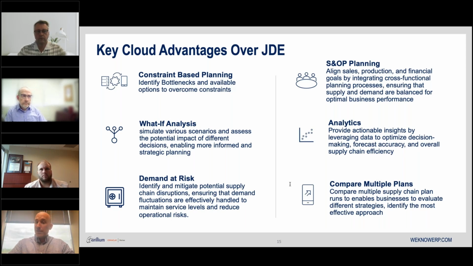Managing demand at risk is a different concept than how it works inside of JD Edwards. What this feature ultimately allows you to do is to pinpoint disruptions and identify areas where demand may not be met due to various risks, right? So I have a demand that could be a forecast, could be a customer sales order, it could be a safety stock level, whatever that might be, right? Whereas in JD Edwards, you don't know a lot of times until it's too late. You don't know which specific demands you're going to have challenges with until it's too late.